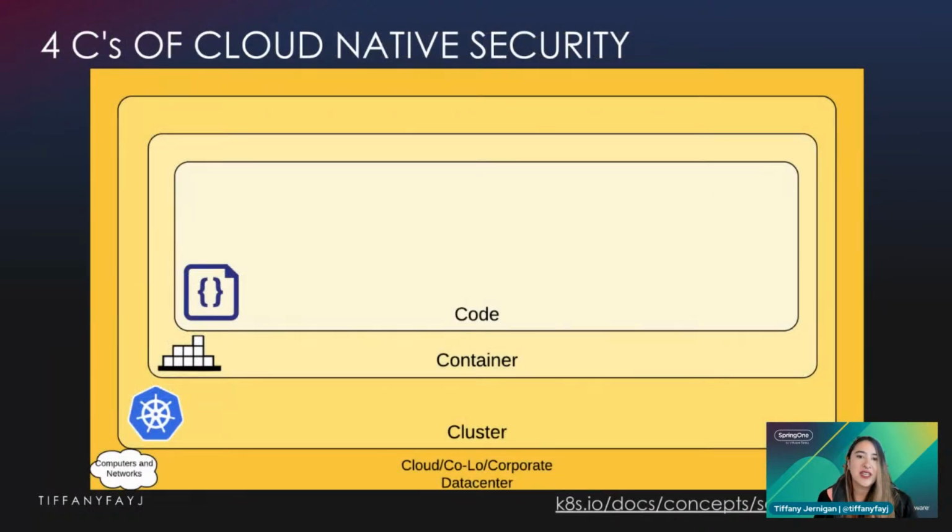This image is from the Kubernetes documentation. It basically breaks down the concept of cloud native security into the 4 C's. So I can count 4. We have cloud, we have cluster, we have container, and then we have code. And for cloud, that could also be your co-located thing or your data center if you don't run it in cloud specifically. As a practitioner, you basically have to worry about hardening your infrastructure at every single one of these levels. Different people might think about different things, but as a whole, as a company or whatever else it might be, you can't just worry about one and forget about all of the rest.